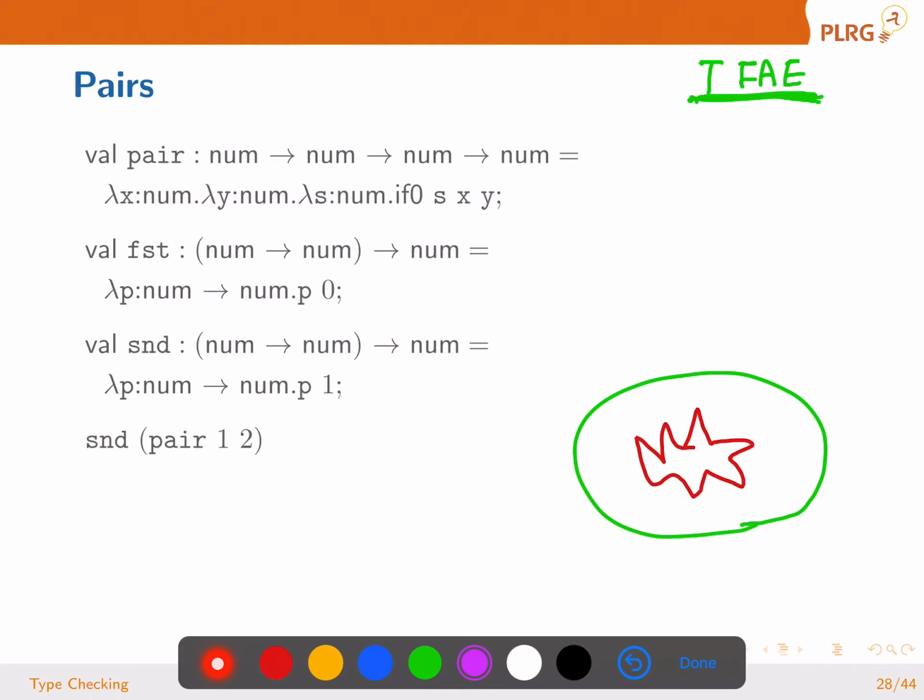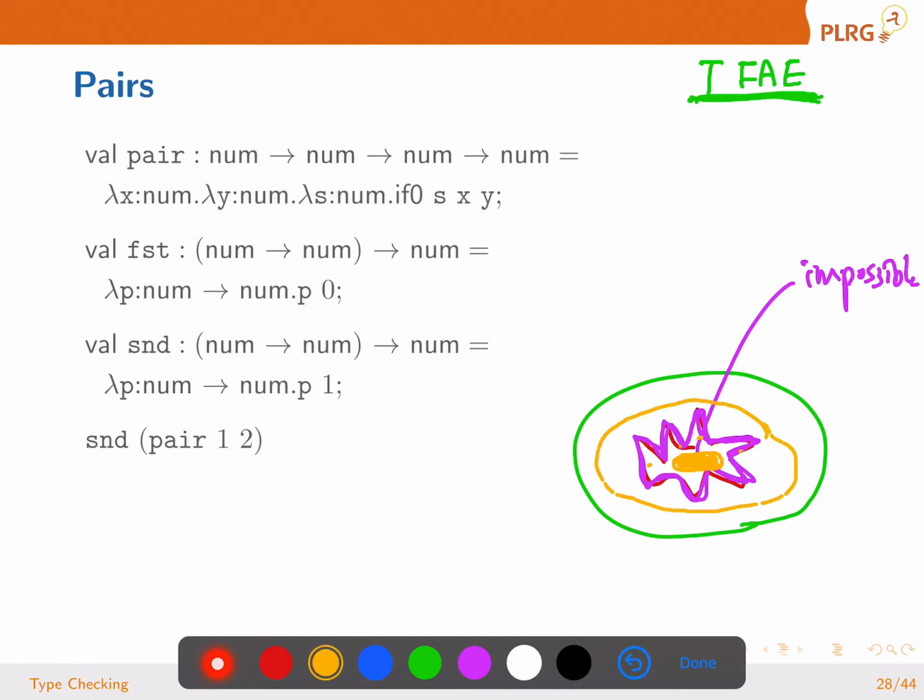And identifying that set exactly and rejecting them before running is not possible. Impossible. It's undecidable. The problem of identifying the set exactly is an undecidable problem. So all we can do is say that all of them are good, and miss those bad parts, or say that all of this is bad, rejecting good examples, right?